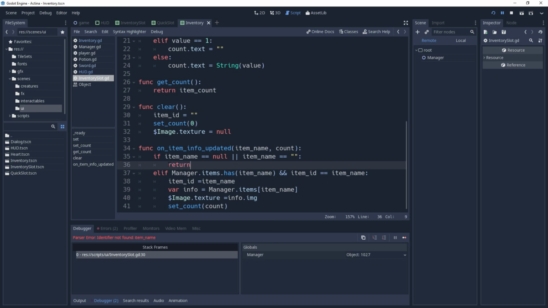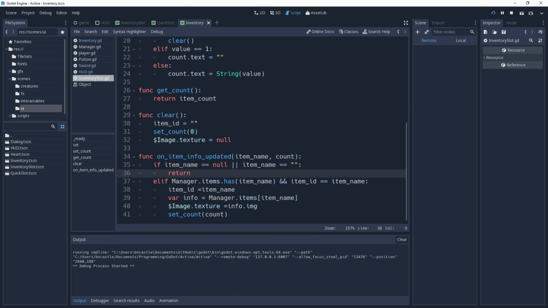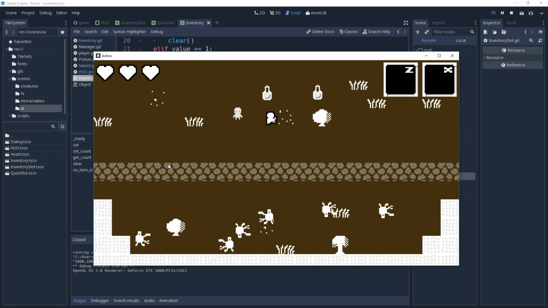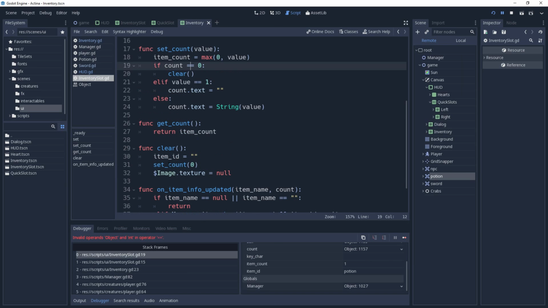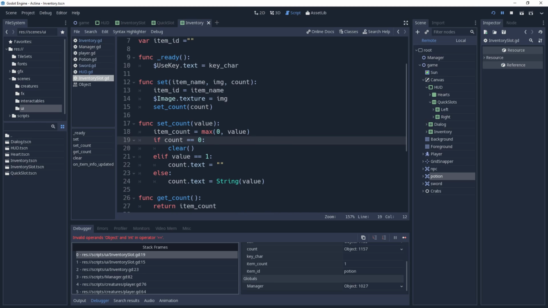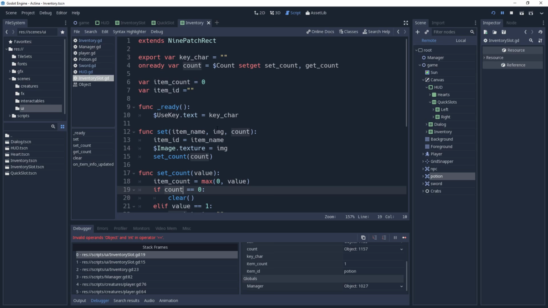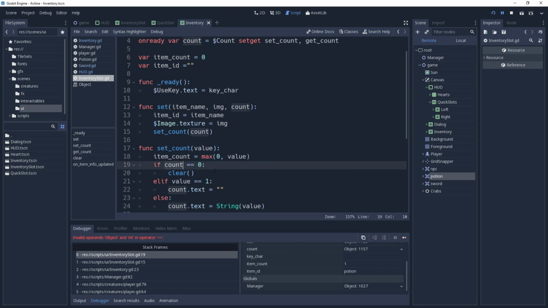We want to just return. And that would be item count.